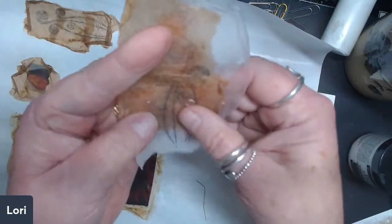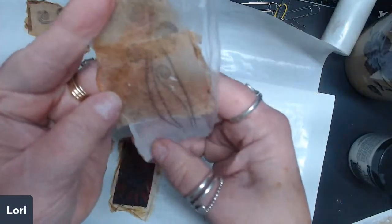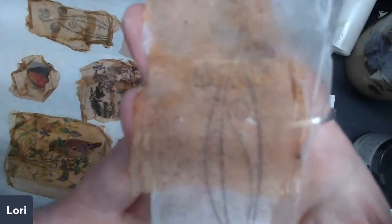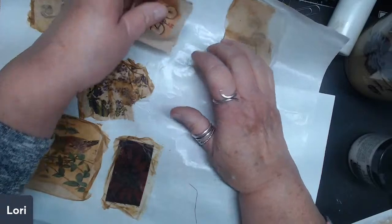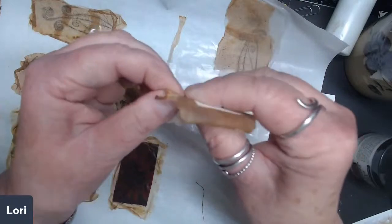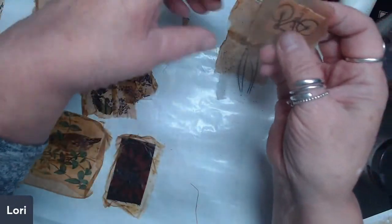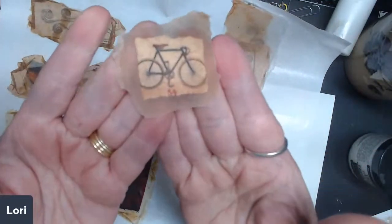Now, this one, I could have stamped it a little darker. I could tear it, but they're very resilient because it's like plastic now. But it looks cool. I don't know if you can really see. This is one that I overlapped. This was a horrible little shiny bicycle. Natasha, you are a genius. This was inspired from Treasure Books.